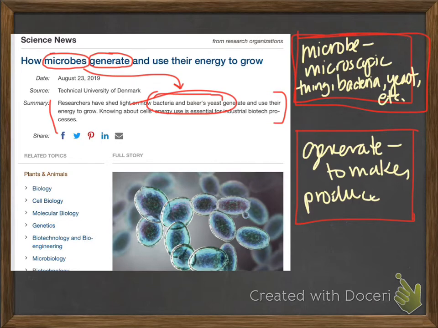Well, can I just write them all down on a separate piece of paper? No, you can't. The whole point is that you have those definitions right next to the text you were trying to understand. That's super important. You have to have the text and your annotations together. It doesn't work any other way.